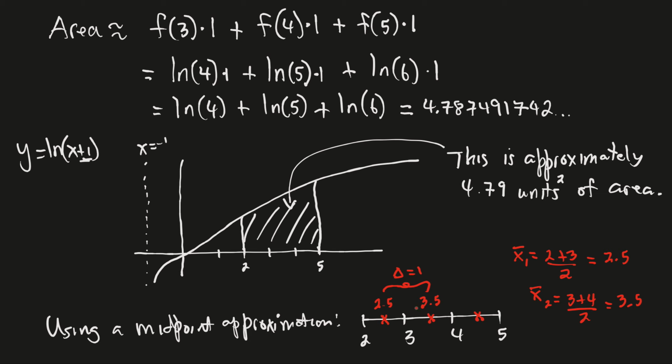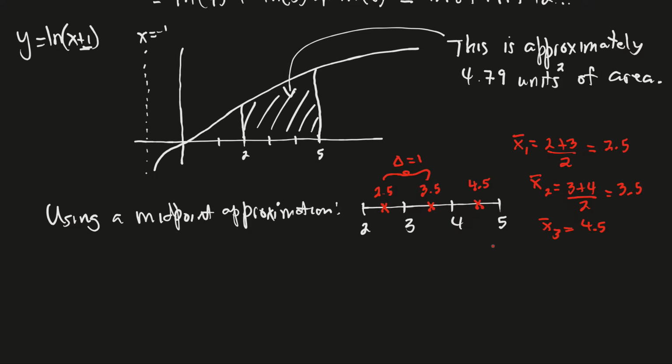So the easy way for me to find this, I could go ahead and do another average. But if I took this midpoint and then added my delta, then I would get the next x that I would have to choose. So I know for a fact, and it makes sense when you look at the number line, that if we're taking the midpoint of the interval 4 to 5, then it has to be 4.5, right? So these are the x's. Again, let me just write this down for completeness. We have that. And then let's go ahead and actually do the calculation, right? So these are our special x's.